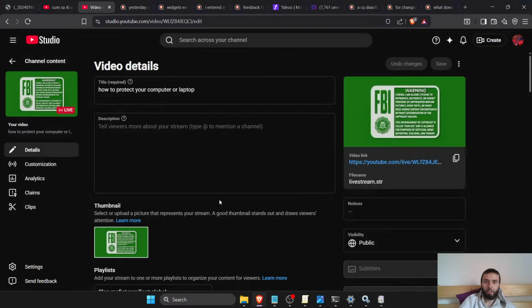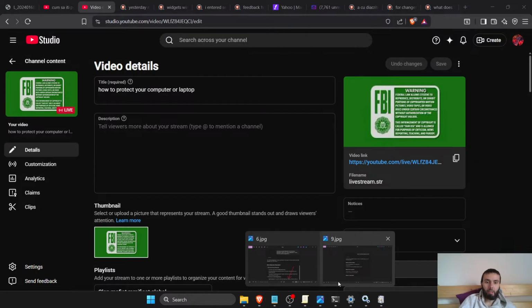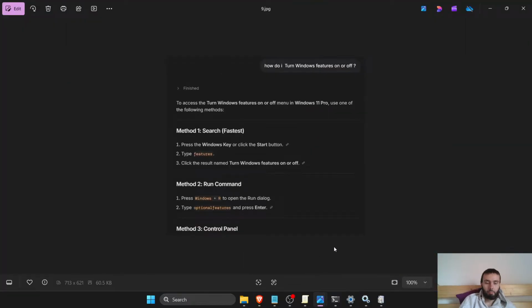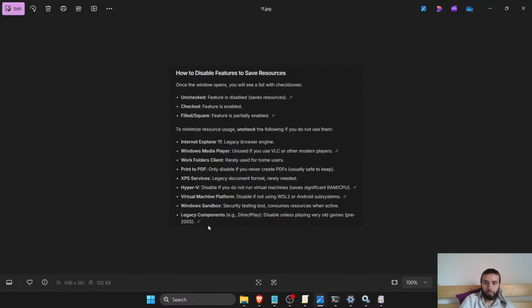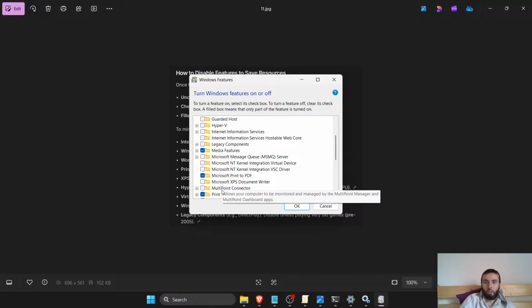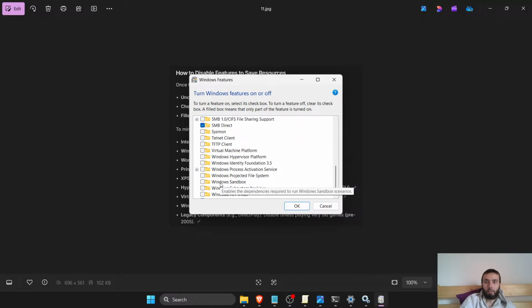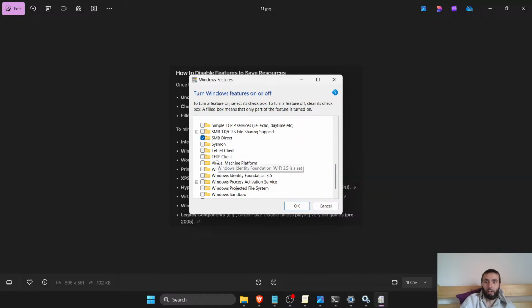It is disabled because I'm not playing. Disable legacy components unless playing very old games before 2005. Windows Sandbox, and it tells you over here, like Windows Explorer 11, you can disable this. You should be able to understand what most of these are doing and whether or not you want them active or not.